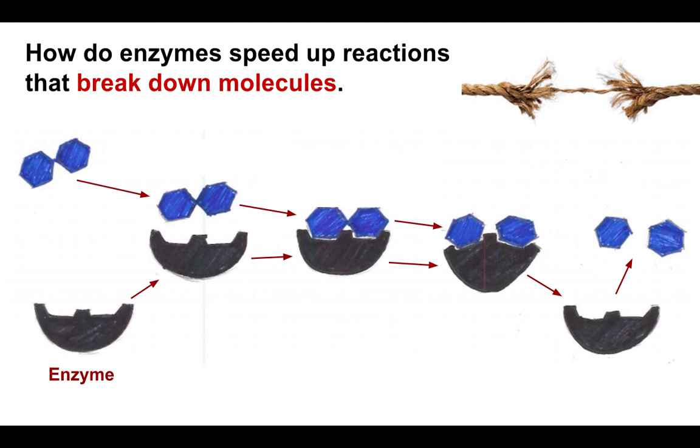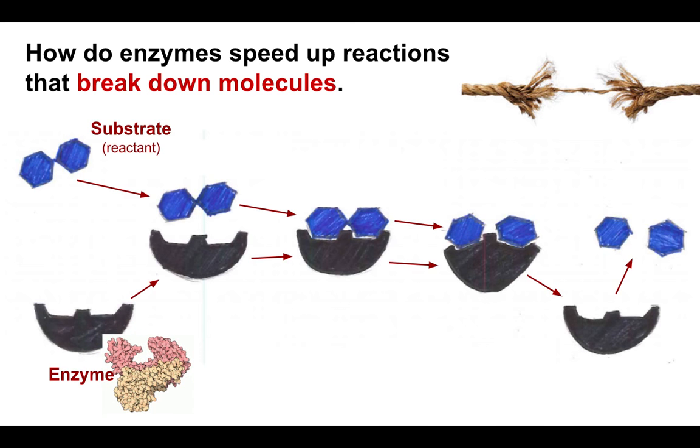Right. So how do enzymes speed up reactions that break down molecules? Well, we'll first start with our enzyme right here. That's our black shape, right? And then what we need is our reactants in any type of reaction. And when we're talking about enzymes, when we say reactants, we might also say substrates. So the word substrate is literally just another word for reactant. So let's say we have this polysaccharide reactant, our polysaccharide substrate, and we also have our enzyme present.